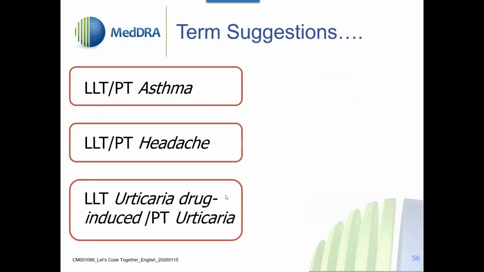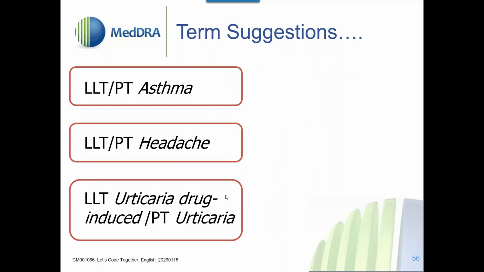Term suggestions. I would code to asthma, headache, and urticaria drug-induced. Now, interesting, there aren't many terms in MedDRA that have drug-induced with it, but urticaria is one. Because of the nature of it being so important for allergic reactions. So we must always check, if you see drug-induced, check just to be sure there isn't an LLT.